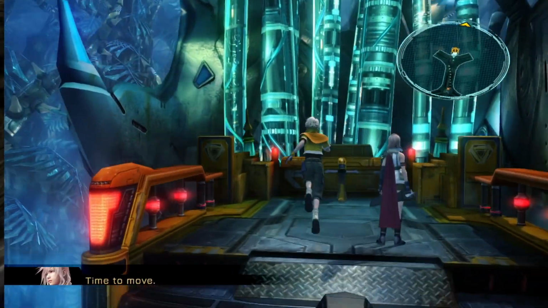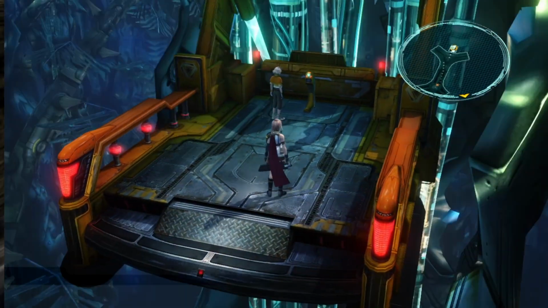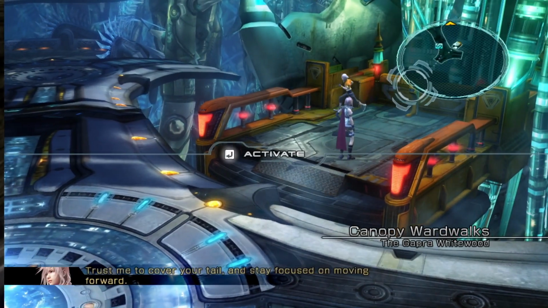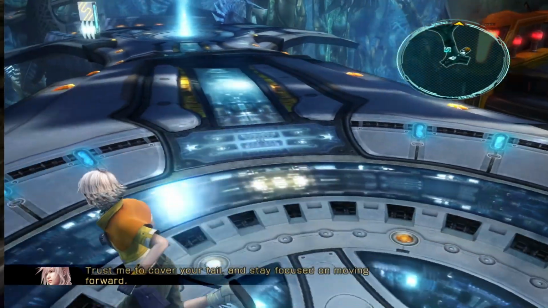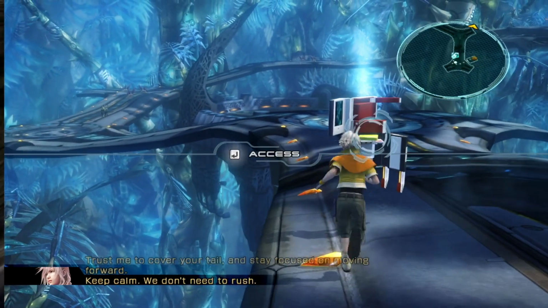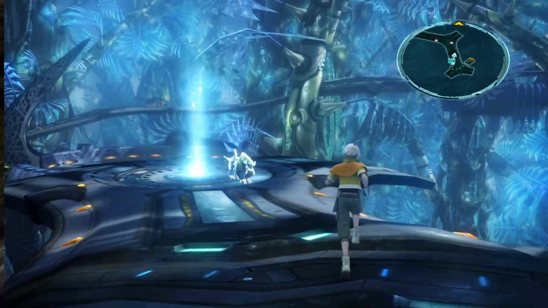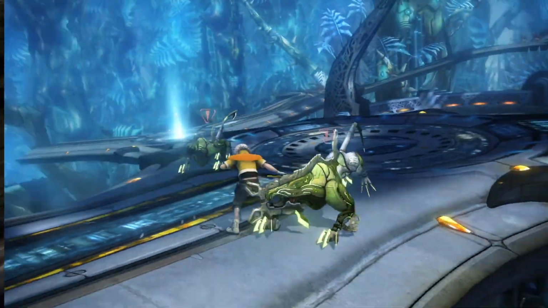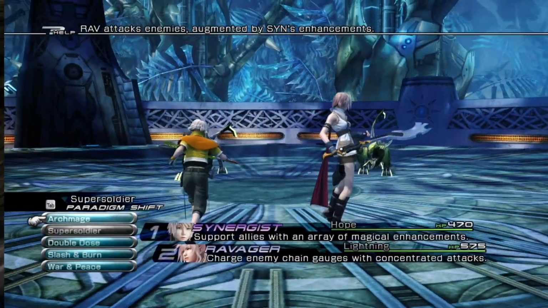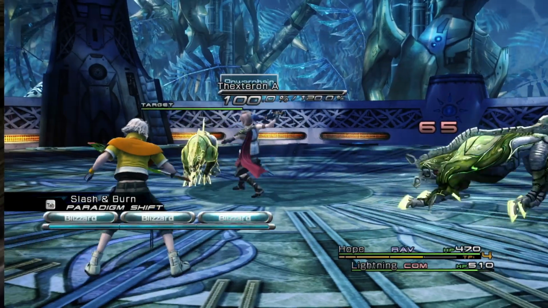So here is where we're going to come across our excellent grinding method. Because with this elevator, we change maps. And whenever you change maps, keep calm. You don't need to rush. You're able to respawn all the enemies. And these two particular packs of enemies are quick to defeat, but very, very high in CP. And then also we have the save point just by the elevator.